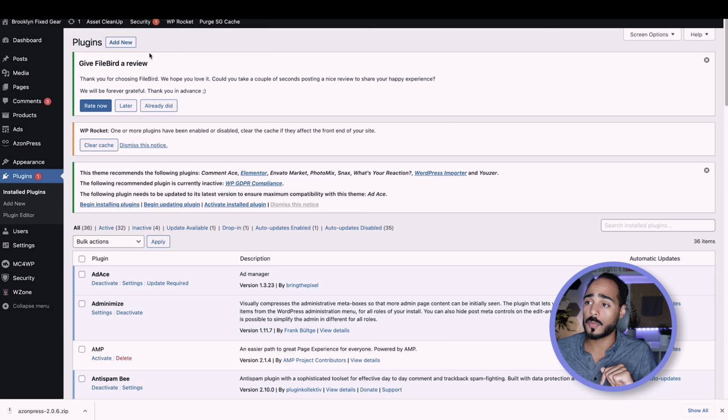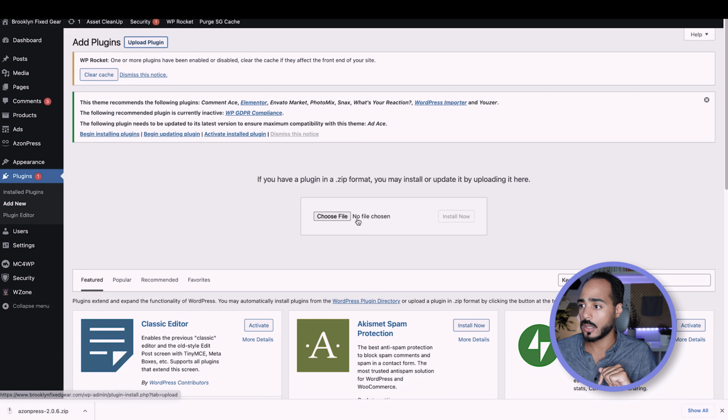So just go to your WordPress website and go to plugins, and then you're going to click on Add New. We're going to click Add New right here. Upload plugin. Now you can go ahead and click choose file, or you can just, like I have it right here, it's hovering right here. If you could just grab it and just drop it right in the middle there, check this out. Look at that. It already linked those two things. So you can do that, or you can find wherever it downloaded to and do it that way.